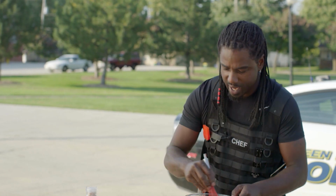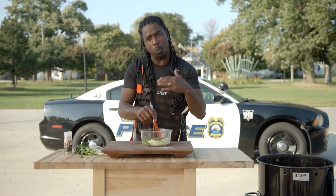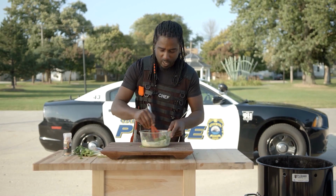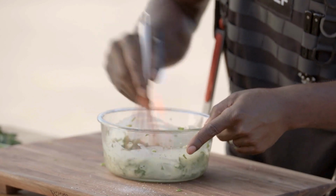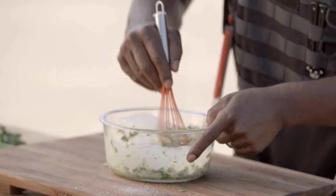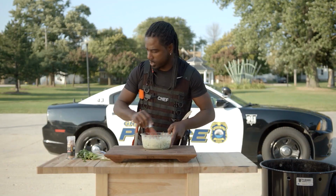Now we'll go ahead and give that a nice little mix. And what I did with the butter is I let the butter sit at room temperature, probably for about 10 minutes, so it gets nice and soft. It's not gonna mix together if you have the butter really, really hard. And then if you do want it to get hard, once again, all you gotta do is just throw it right back in the refrigerator and the butter will solidify and get nice and hard for you. So we're gonna give that a nice little mix. As you can see, there's plenty of herbs in here, plenty of flavor. Nice little mix. So that looks like that's about done.